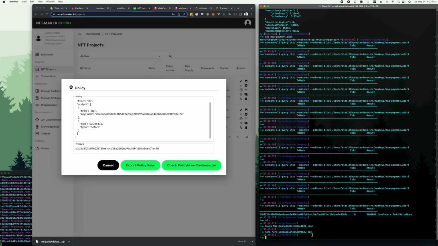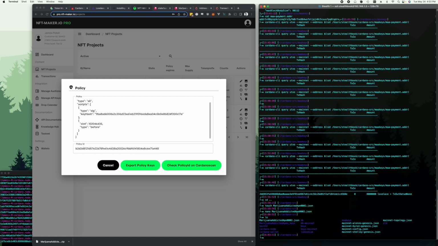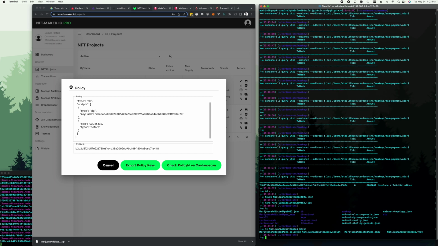So I exported the policy keys in here. All right, so I've got the policy ID, script, S key, V key. That's awesome. That is fantastic. And let's just copy these over into the keys directory real quick.